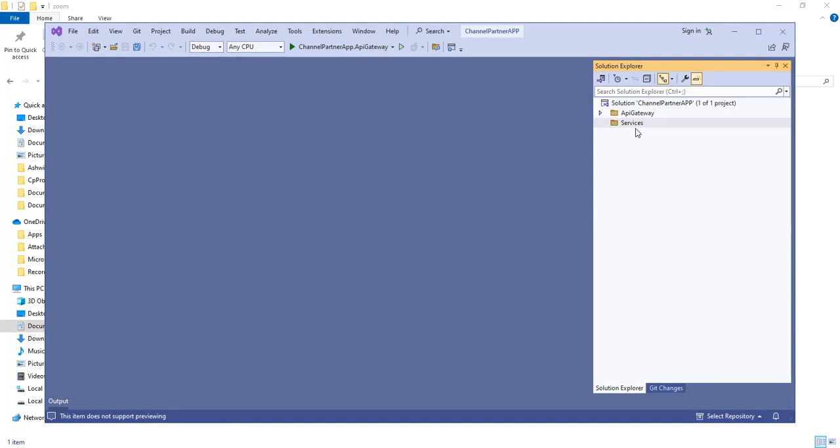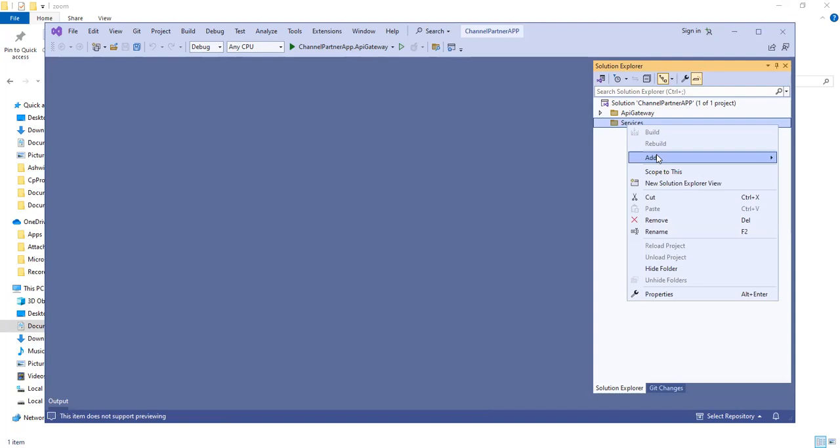In this folder, we put all the services required for this channel partner application. For example, if I am creating a separate service for the admin panel, a separate service for the front end application, like end customer, admin panel, finance department, all services will be coming here.